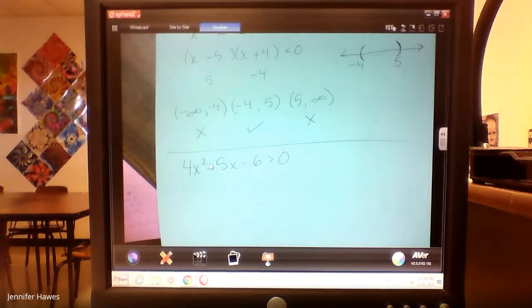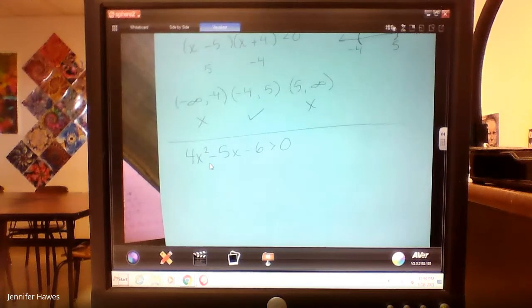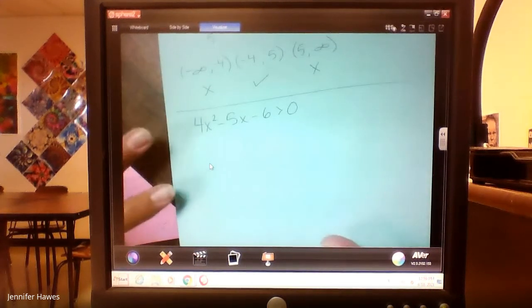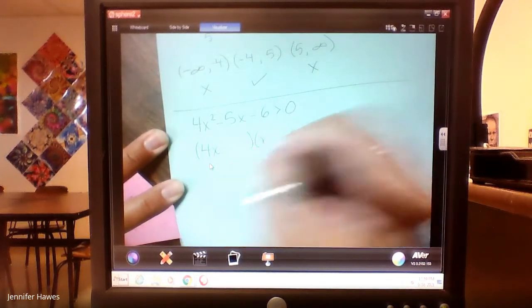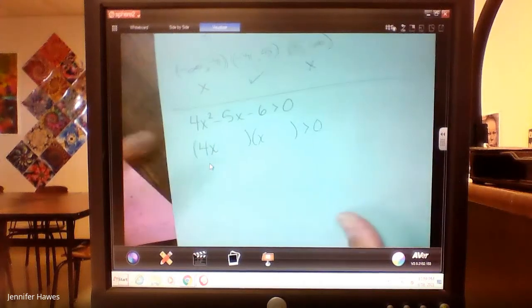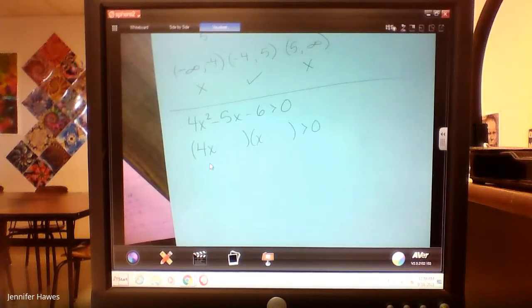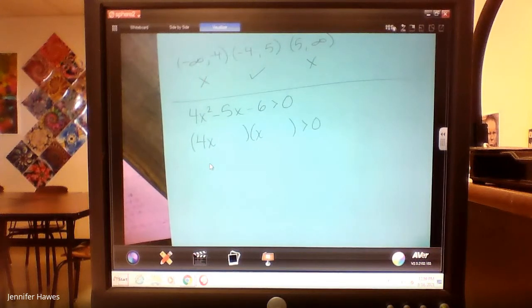Without spending a ton of time on this, it's not going to be 2x and 2x. It's going to be 4x and 1x. Just going to throw that out because I don't want to spend all day factoring. I know your go-to would be 2 and 2, but it won't work today. So where am I going to put the 3 and where am I going to put the 2? So I'll end up with a 5 in the middle. Or 2 and 3, what did I say?